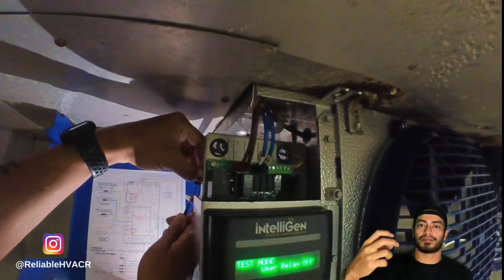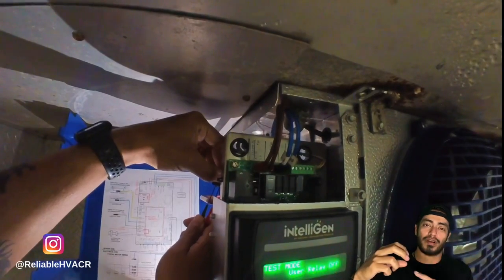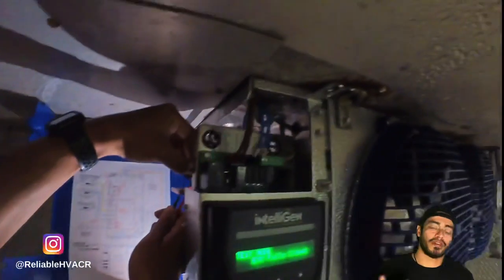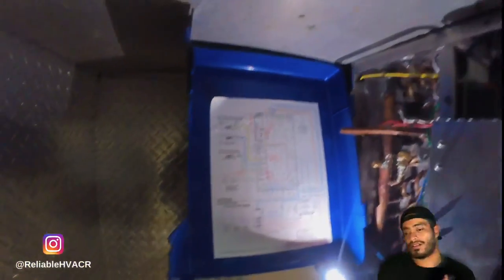So when you remove it, you just have to note which part of the connector goes to which pin. You check across two, there's four pins. You check across two for the voltage, and then another set of two for the voltage again. And yeah, let's get on with the repair.